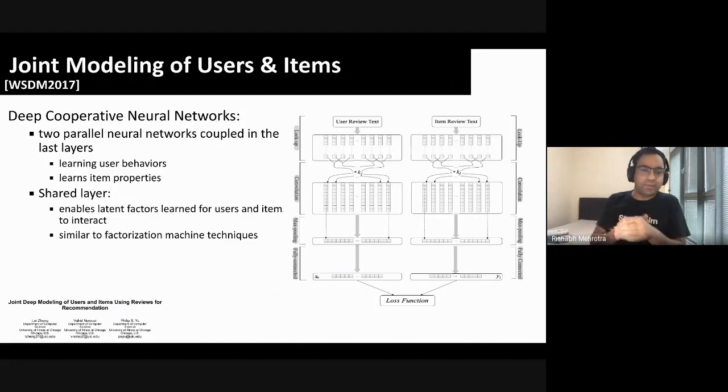Essentially, what they propose is a deep cooperative neural network, which has two parallel networks, as you can see in the figure. You have the user text and the item text, and then you learn parallel networks, which are then trained via a joint shared layer of loss functions. Since these are neural network blocks, you can do a lot more Lego-style building together. You can enforce some of these representations to be closer, or share some layers, and do a lot more playing around with architectures which jointly learn these user and item representations.